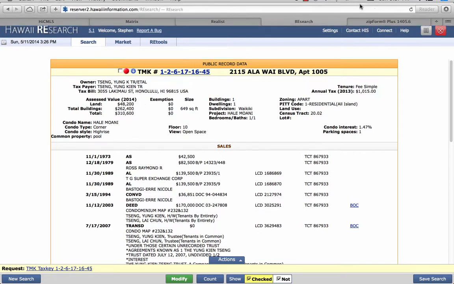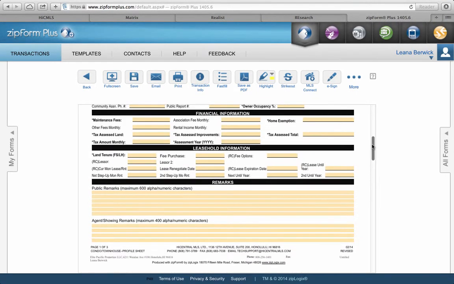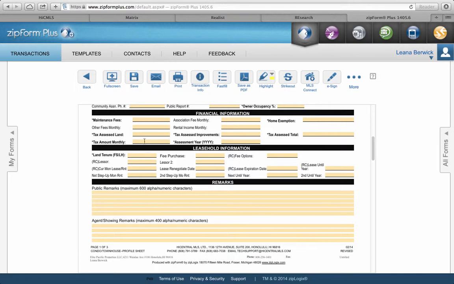And why that's important for somebody looking at your listing is, let's say they're looking at the monthly taxes, and the taxes, let's say, are $500 a month. Because you're going to take that annual tax, I'll show it to you, and divide it by 12, and you're going to get a monthly fee. And that is where you would fill in over here the tax amount monthly. So whatever this amount is after you've calculated it out monthly, and let's just say, for example, it's $500, a person's going to immediately go over here and look at the home exemption. If the home exemption is 0, then they're going to know that that's the max of taxes that someone would pay.